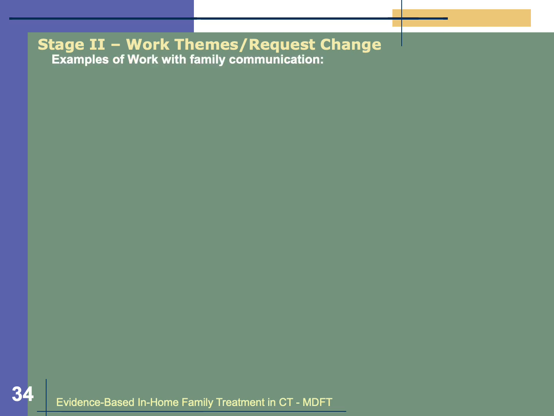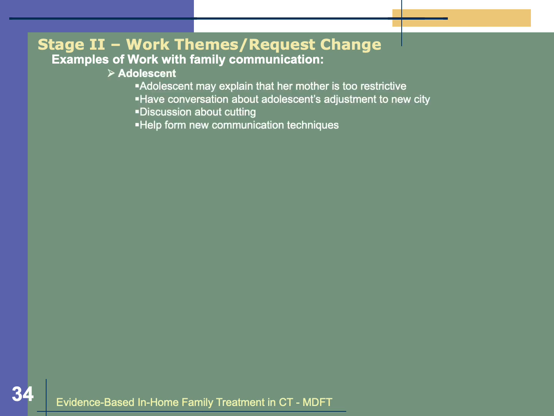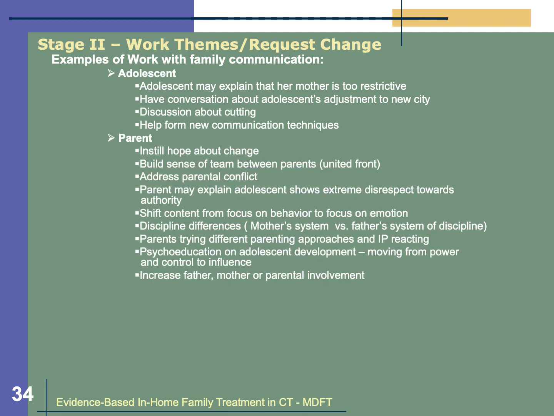And the working of the themes is we might essentially look at the theme related to communication. And so the adolescent might explain that the parent is restrictive, that when a crisis happens, the parent cuts the kid off. And what we're going to do by requesting change is develop new ways of talking with each other. And this is where the shuttle diplomacy might come in, but it might also be that we get the parents and adolescents to try and say something a little different. So we do some coaching around how to talk about what's going on.